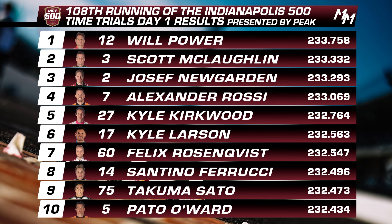Fourth place, Alexander Rossi in the Arrow McLaren entry. Fifth place, the top Honda from Kyle Kirkwood — he had two attempts, but his first one was the one he sat on for the whole day. Kyle Larson in sixth — that was his second run of the day where he set that time after having that plenum event that sidelined them for the better part of three hours. Felix Rosenqvist was a one-and-done today in the Meyer Shank Racing Honda, up there at seventh — a pleasant surprise for that team making their first pole shootout appearance at the Indianapolis Motor Speedway.